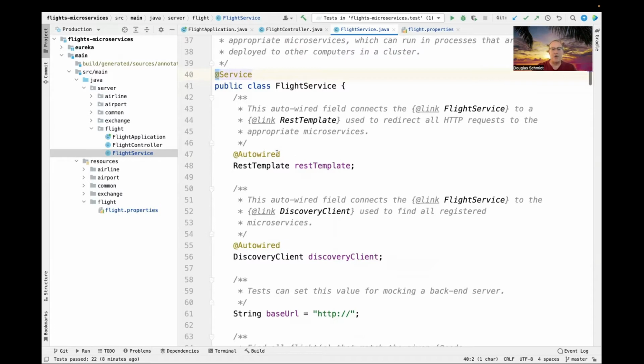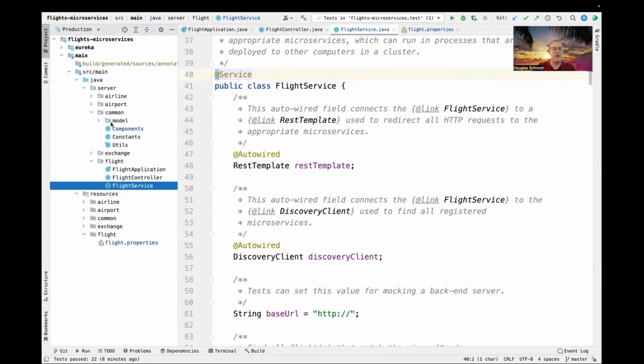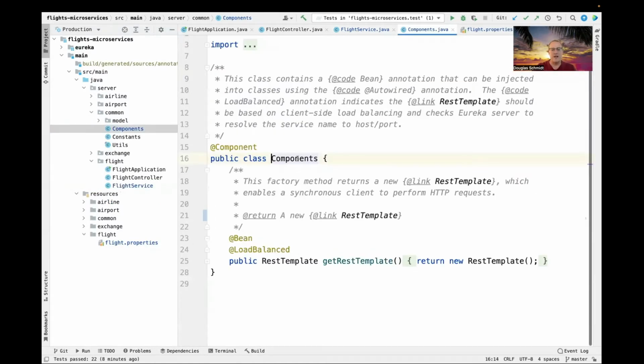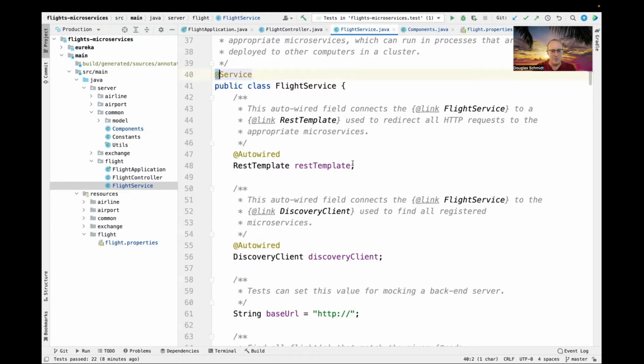We auto wire a REST template. If you come over here and you look at the components class, you can see that we have get REST template defined as a bean, as a load balanced bean, and it just makes a new REST template. And so when things are being connected together here, that particular REST template will be instantiated using the magic of dependency injection, and you don't have to write that constructor code yourself.